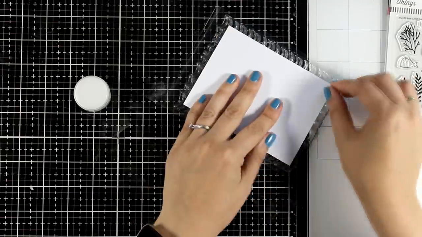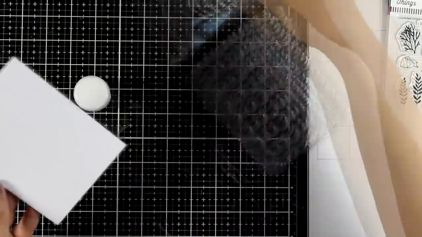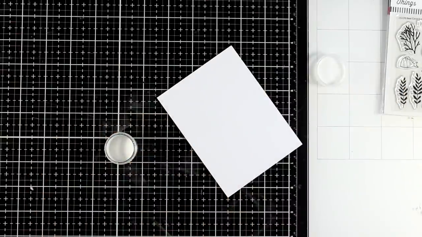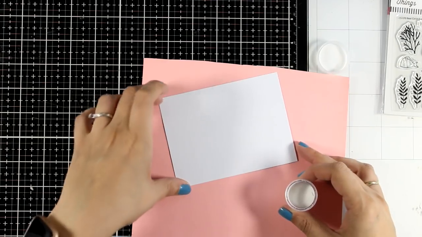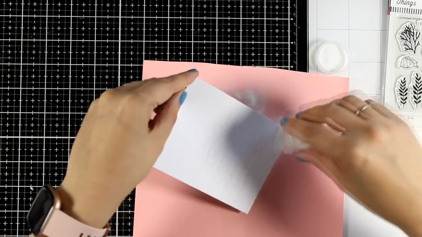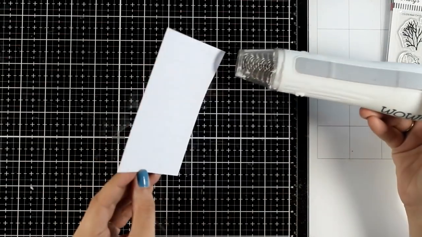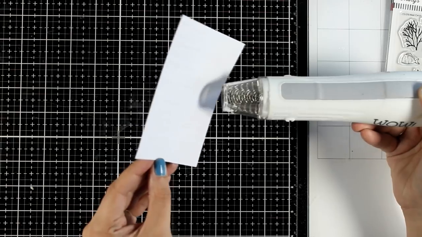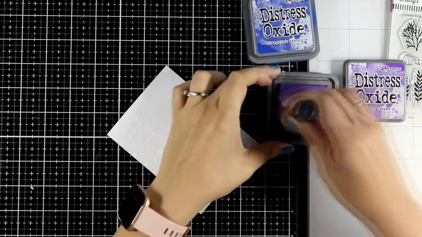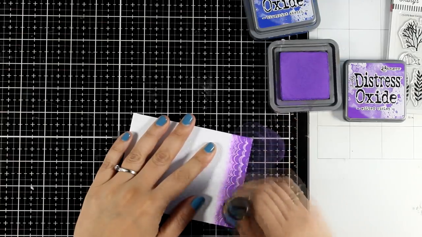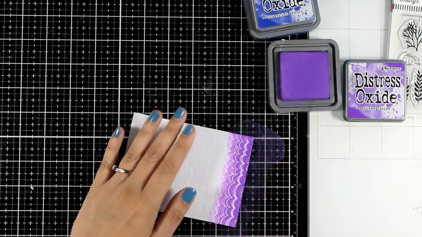So I stamped mine on this white panel with embossing ink, and then I'm going to apply white embossing powder. Now, if that doesn't come out completely perfect, it's okay, it's just the background. Don't worry too much about that. You won't be able to see anything of what I'm doing since I'm working with white on white. However, I did heat set everything, and once I start applying my inking on top, then all that lovely design is going to appear magically.